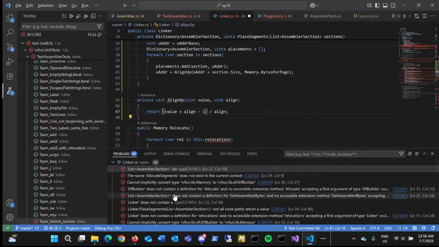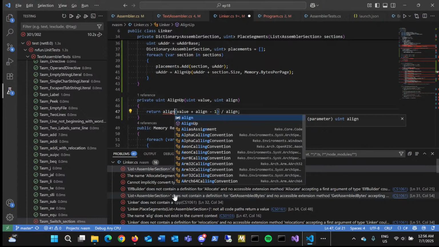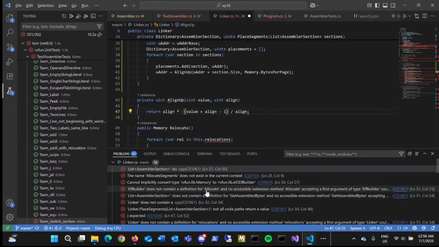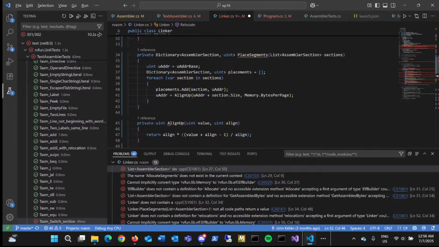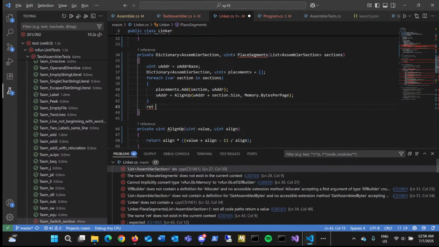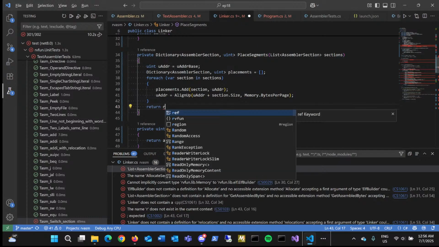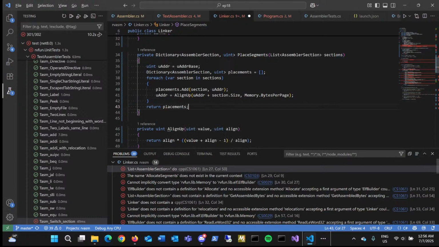But then we need to multiply that back up again. So we'll do that. And that is aligning up. Right, so having done that, we now have placements for each segment. So let's return the placements to the caller. All right, good.